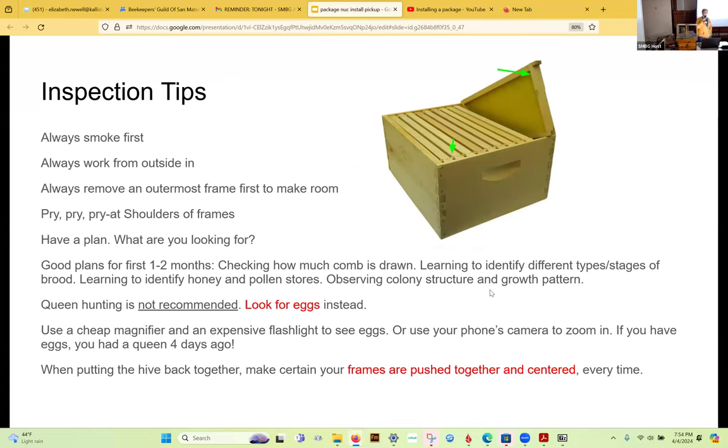Tips for your inspections. Please always smoke first. Okay, please smoke your bees. You don't want to make them extra upset. You don't want them stinging you. You want to have a good relationship with them.